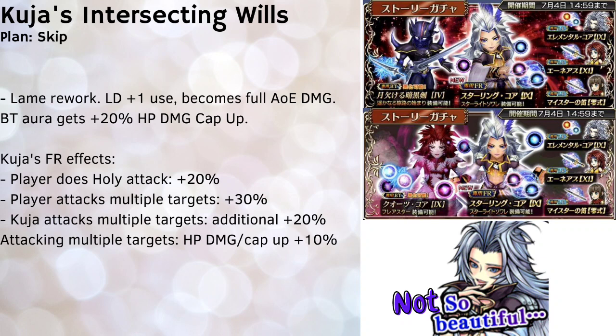Kuja does get a new force weapon, and the force conditionals are: if any player does a holy attack you get plus 20%, and Kuja does have party-wide holy enchant, so the first conditional should be a given. If you do an attack that hits AoE enemies, you should get plus 30%, and if Kuja is the one hitting multiple targets, you get an additional plus 20%. In total, you can get up to plus 70% a turn, and since Kuja does have access to a BT mode, this should be something that's fairly easy to meet if you're using him.